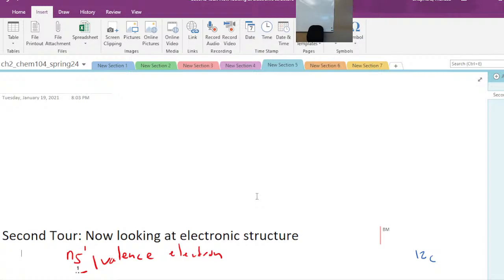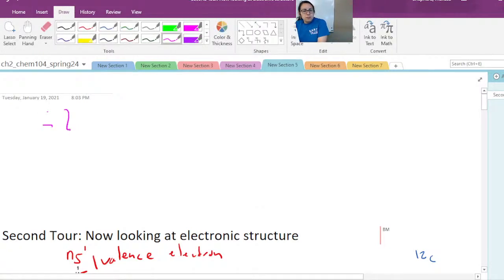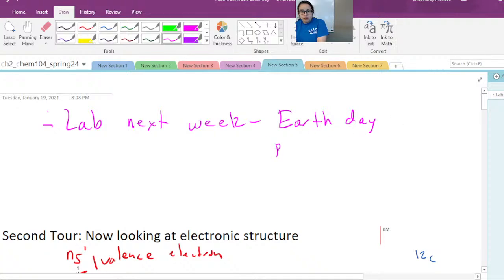And so if we look at what we're doing, my idea is that y'all will get to pick kind of a fun demo or something. My suggestion would be to work with your lab group, since you'll have lab time next week. So let's just put that on the calendar. Lab next week is going to be preparing these Earth Day projects. This is, again, kind of in lieu of our final. So you don't have to take a lab final in here, but we'll just have our project instead.